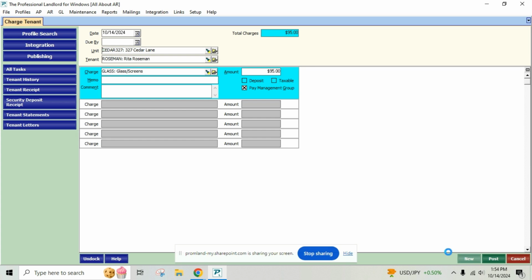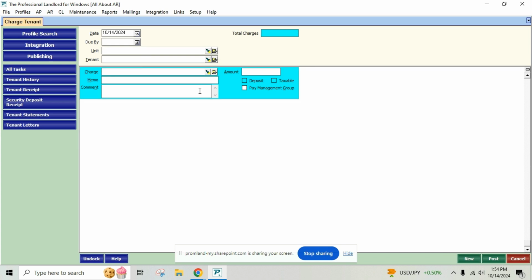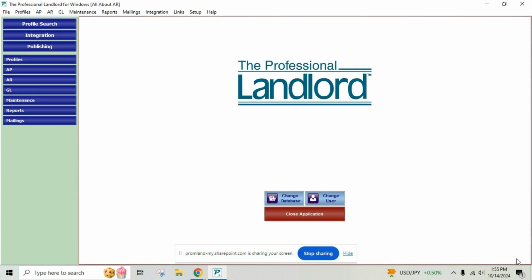If you click on New, it's going to bring up another tenant charge screen, then you just go in and bring them up and post any charges that you need to post, and then click on Post, or click on New if you have another tenant. Once you have all these charges posted, then you just wait for the tenants to start paying around the first of the month.